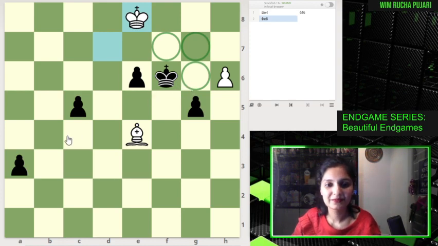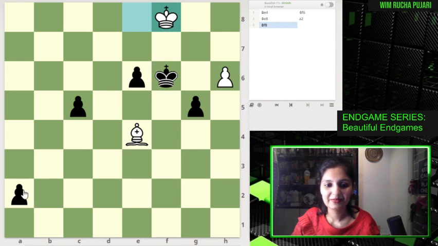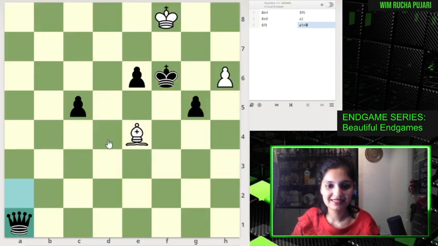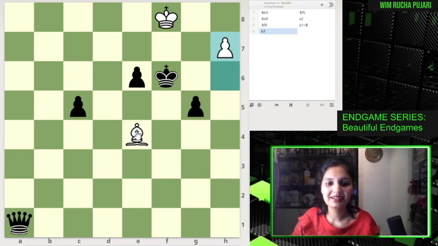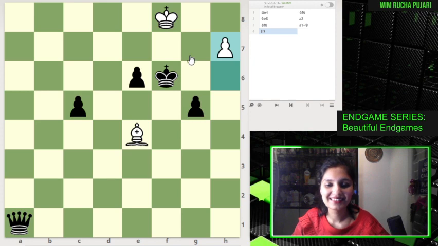Black plays a2. And now, no rush, white just plays king f8. Black makes a queen. h7, and now the bishop is controlling this square. And now next move, no matter what, white plays h8, and it is either checkmate or we are winning the queen. There is no defense for black in this last position. Look at this beauty. It's a checkmate.